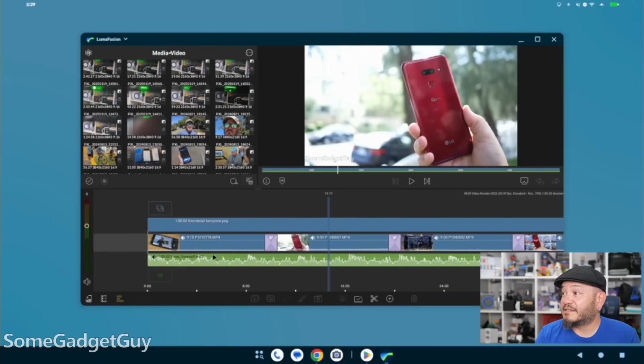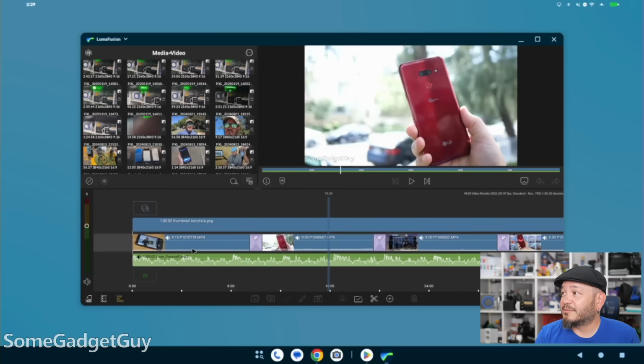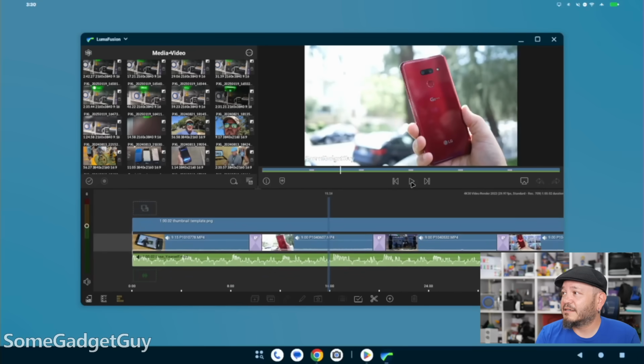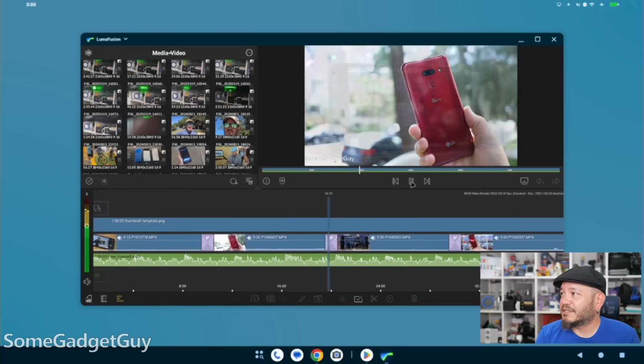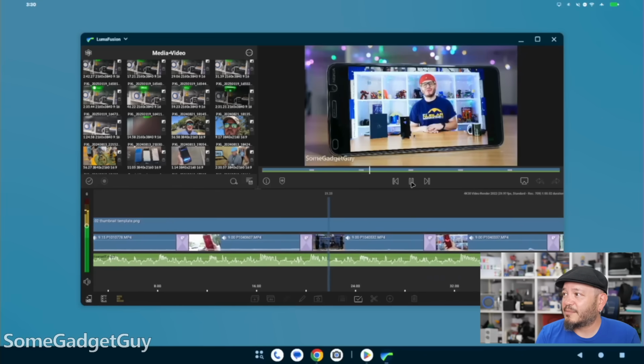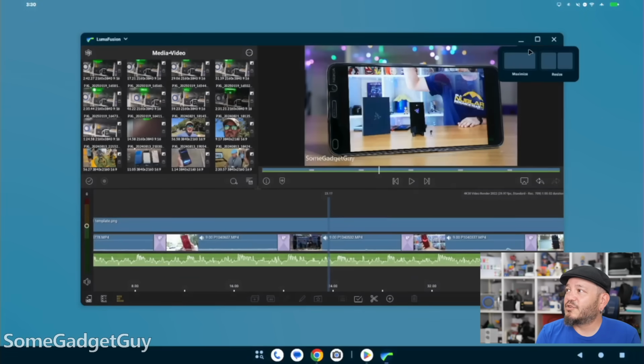That looks nice and clean, nice and smooth. Let me go ahead and play it and let's see. Yep, that's handling that really well. That video transition gets a little stuttery and then it comes right back. I like that a lot. If you hover over that, it gives you those options. If you want to resize it, half screen it, I like that.